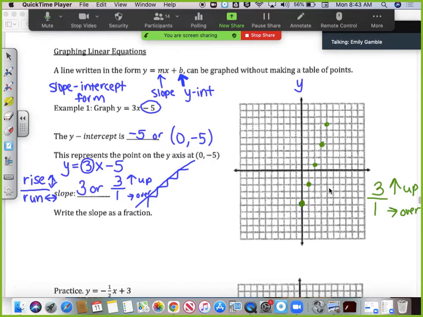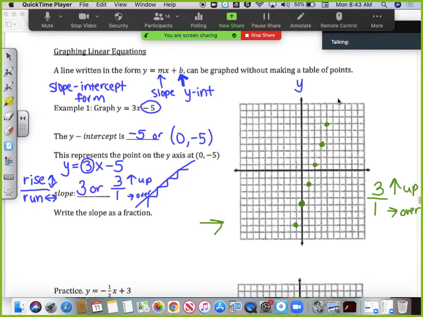The slope for this line is always 3 over 1, meaning to get from one point to the next, you go up 3 to the right 1. In addition, if you wanted to get some points on the left-hand side over here, you could also do the opposite of going up 3 to the right 1. You could also go down 3, 1, 2, 3, to the left 1, and get another point that's also on this line.